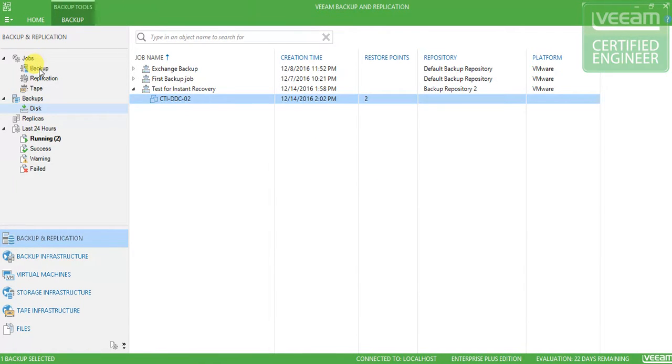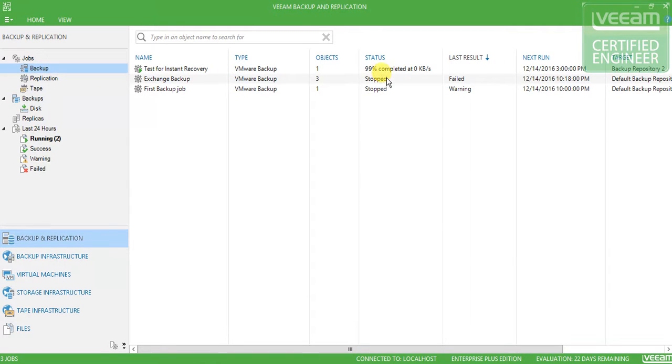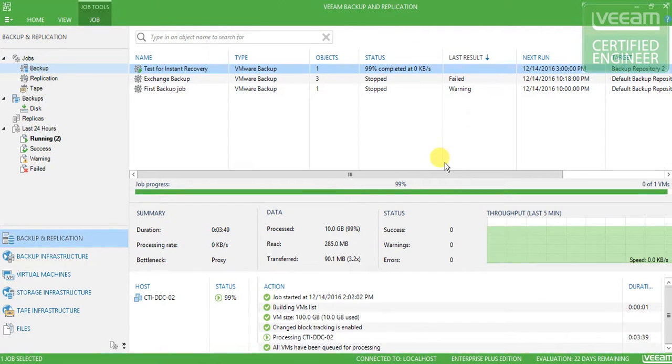Okay, let's get back to business. Let's see how long it's going to take to finish, because the original machine, which was being backed up, is no longer there. So I'm going to pause the video and see how long it takes to finish.